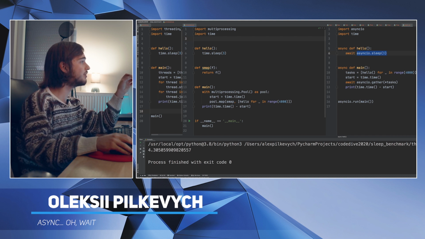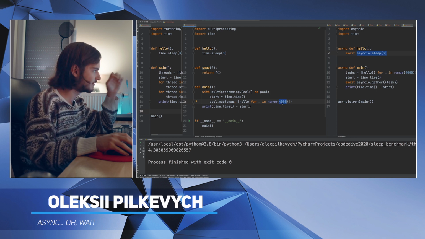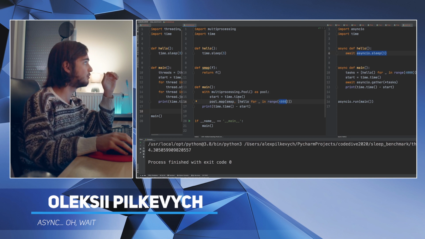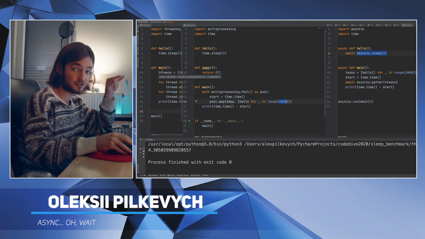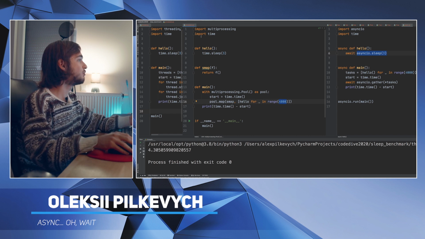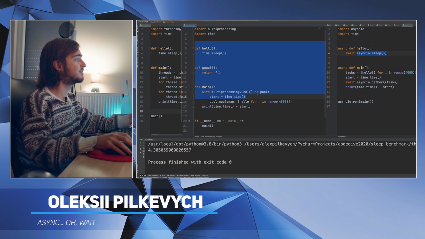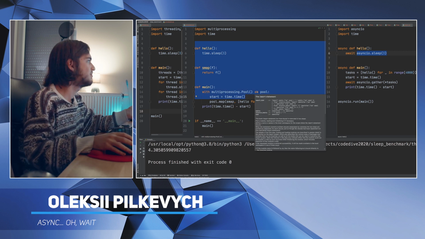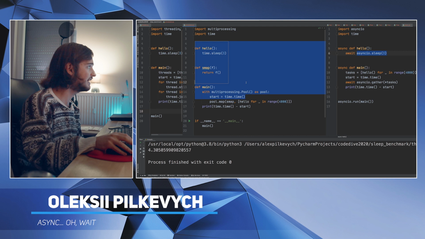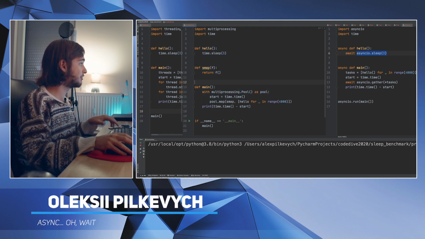Because in case of processes, we are actually going to run 4,000 Pythons at the same time. When we use threads, we run one Python interpreter, which has a bunch of threads to deal with. Here, we run 4,000 Python processes, which are all synchronous, but since there's a bunch of them, they're happening at the same time. Now let's see how well this program performs.